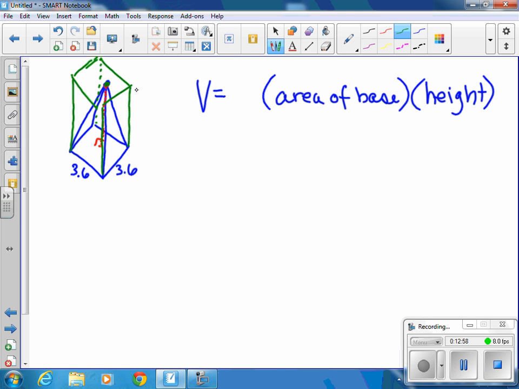So what I'm actually doing is the same thing, area of the base times the height of the whole pyramid, but this time I need to remember one other little thing. It's only going to be a third of it. So it's a third of that area of the base times the height. That's the one thing you have to remember, and it's going to work again for all of it. We're going to do the same formula, but now it's a third of the area of the base times the height.